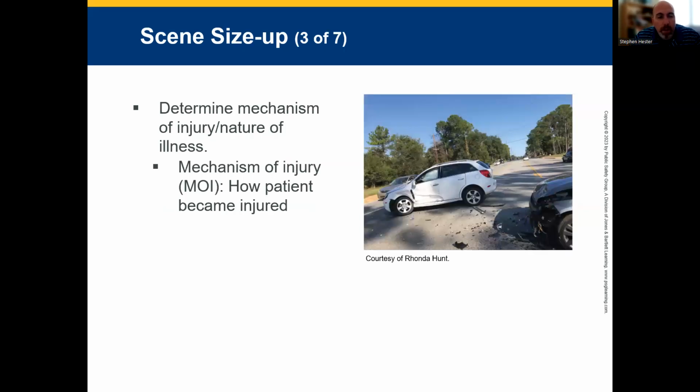All right, determine the mechanism of injury, nature of illness. How did the patient become injured? Sometimes it's easy, sometimes it's very hard. How far was the fall? And was it a standing fall? Was it a fall off a ladder? Was it a fall off a roof? Did we fall off a Ferris wheel? Okay. Was it possibly suicide in nature? Things like that. How did a person get sick? During the pandemic, we were evaluating scenes and how many people here have COVID, have been vaccinated from COVID. And there was all kinds of things going on during that time. Okay.